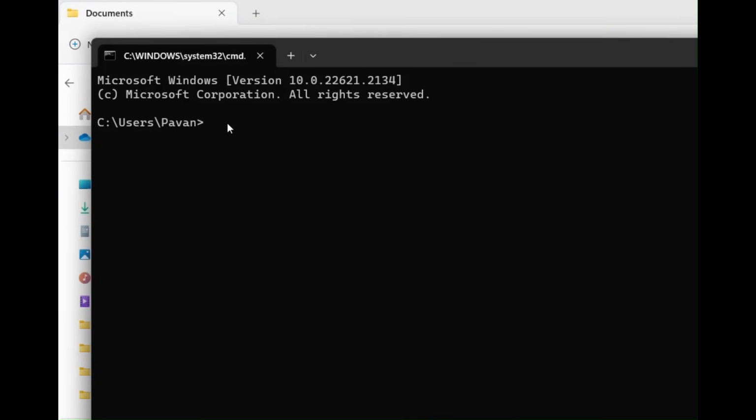If I'm not in C drive, I should do something like this: the letter of the drive, colon, enter, and that's how you enter into the drive where the documents reside. Once you are in the drive where the documents reside, you have to change the directory to the exact location where the files reside.